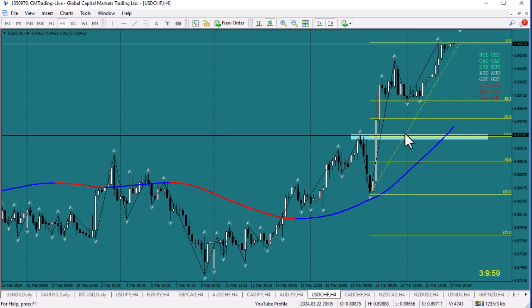Then obviously I will then move my Fibonacci maybe to that level and find entries there. But for now, if it comes back down, which is highly unlikely for today, then I'll get interested, and I don't see anything else that I can do here.